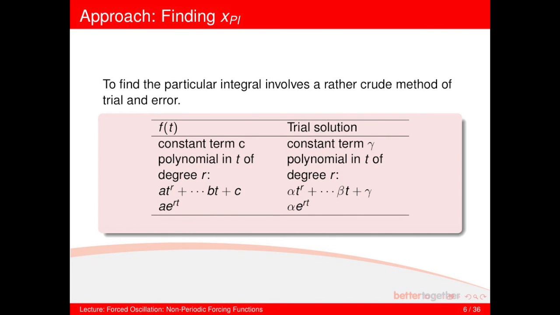So it's a trial function. And like I said, the choice of trial function will depend on what your forcing function is. If your forcing function is a polynomial, then this is what we try. If your forcing function is an exponential, then we try this one, and so on and so forth. Basically we find these values based upon our differential equation, and then you can solve for the whole problem. You get a general solution, and then you apply initial conditions to get the exact solution.